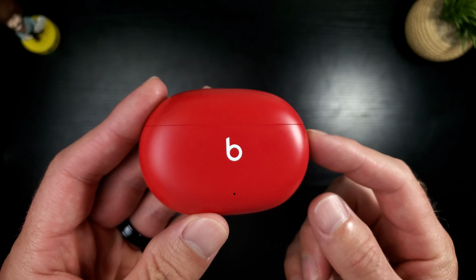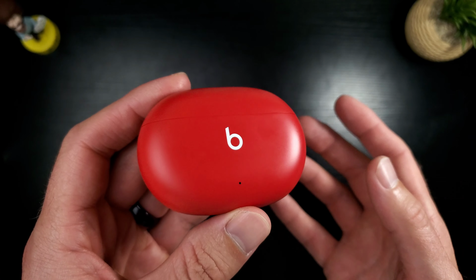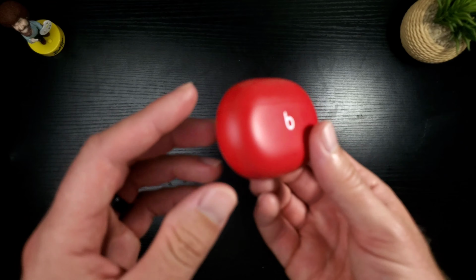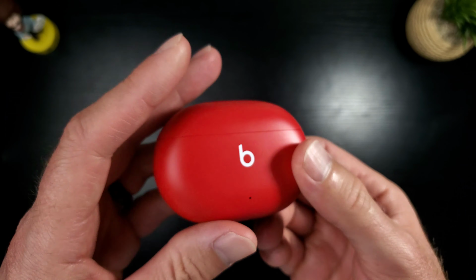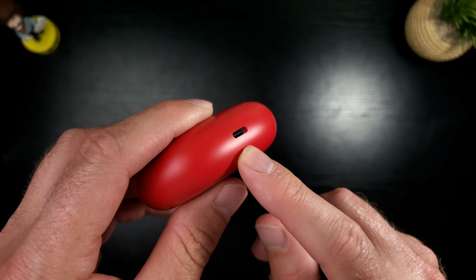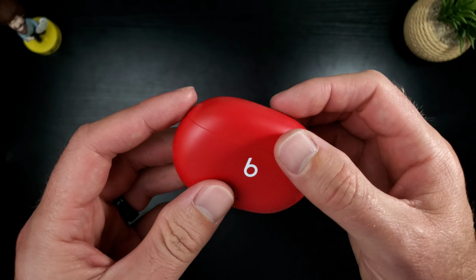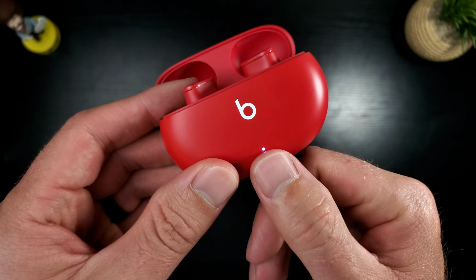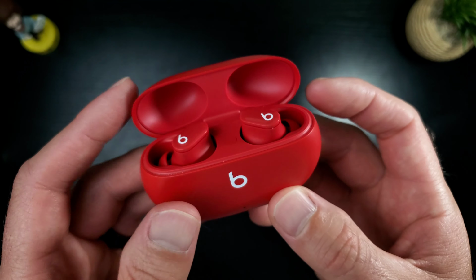So $160 for a pair of earbuds that have decent bass, decent sound quality, good call quality, a case that's good, but there's nothing special about it. It has no wireless charging. It has fast charging, which is absolutely amazing. It charges up very, very fast. But other than that, it's just a case that does little to nothing. Single indicator light right here. So all in all, I'm going to say wait till these go on sale. If they do, buy them when they're less than $100 and you'll feel like you have awesome earbuds.